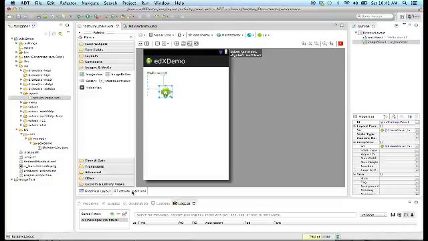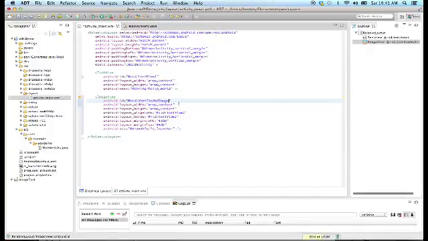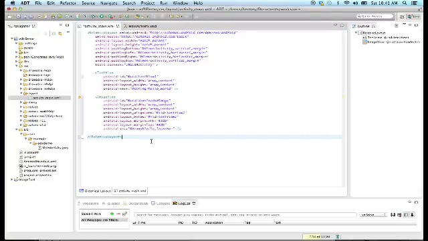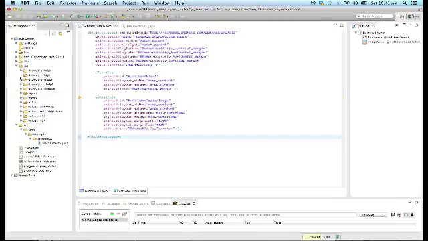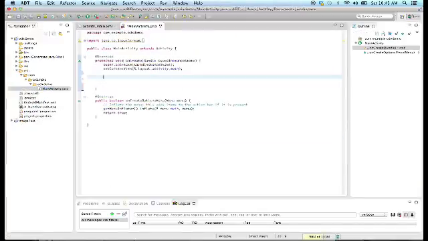And if you look in the XML, you can now see that it's added an image view here, and it's called image view 1. We can rename this anything we want. We can call it downloaded image. And now this resource is known as downloaded image when we're going to call it in our code. And so we'll just save that XML file. We'll save the layout. And then we'll back out of here, and we'll go back into the main activity.